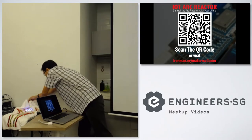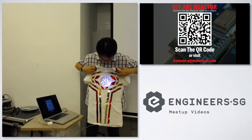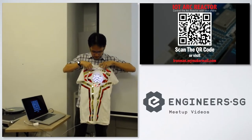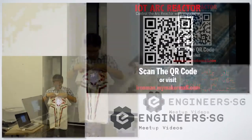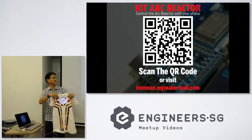The other project is this Iron Man t-shirt. Okay, it's a little bit off. So if you guys can just scan that QR code and go to that website. Just a few of you would do. Can somebody help me hold this up?